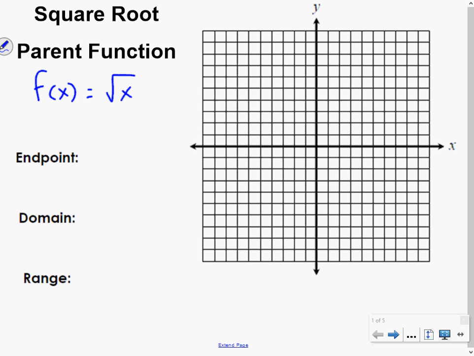And we know we can't square root negative numbers. If we do, we get imaginary numbers, but we're not going to be able to graph those on a normal coordinate plane. So the first x value I can actually square root is 0. If I square root an x value of 0, I'm going to get 0. So that would give me the point 0, 0. If I square root 1, I get 1.